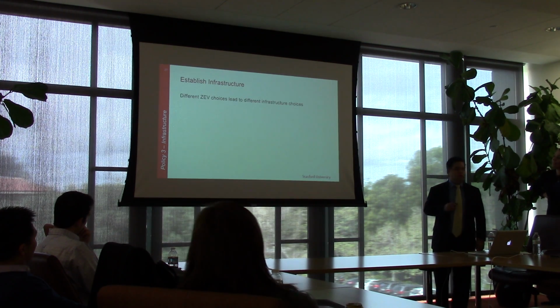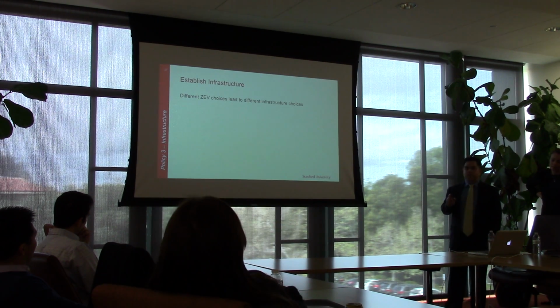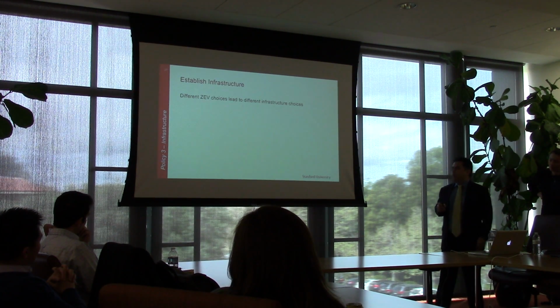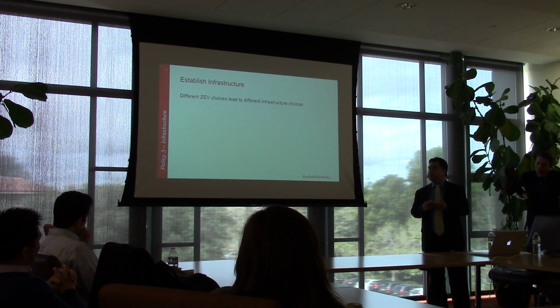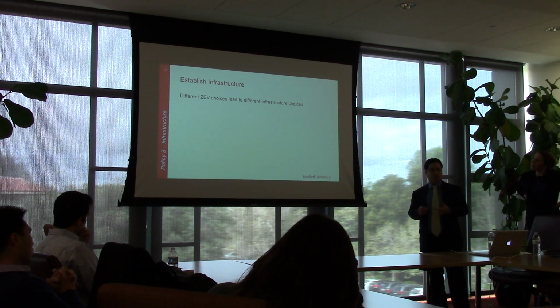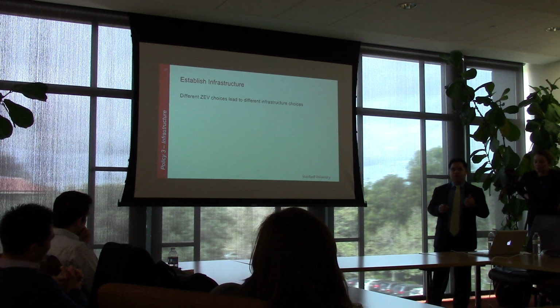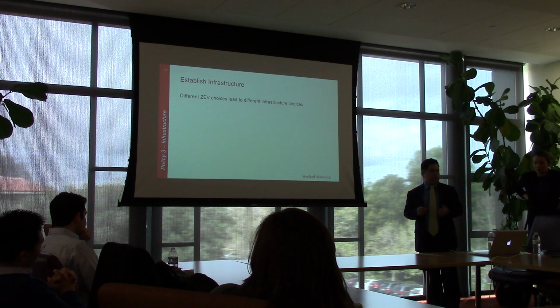One thing we wanted to do to understand the magnitude of the change that we could be asking consumers and society in general to make was to actually look at the dominant technologies in terms of zero-emission vehicles. The 2 dominant, as we have introduced earlier, are fuel cell vehicles and electric vehicles. Well, it turns out that if society voted for a hydrogen world, it would not be very different from a gasoline world in terms of what consumers would be doing every day. They could drive up to a hydrogen station, they would refuel within a few minutes, and then they would be able to drive around for a few days before they had to refuel again.